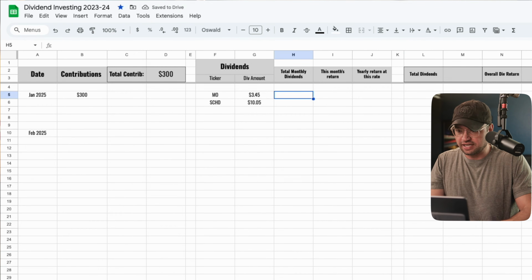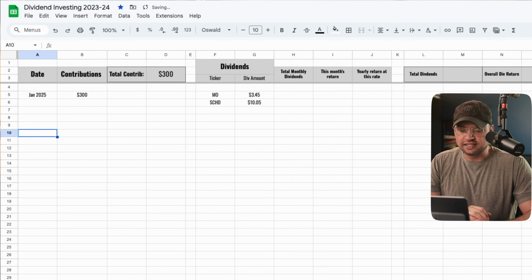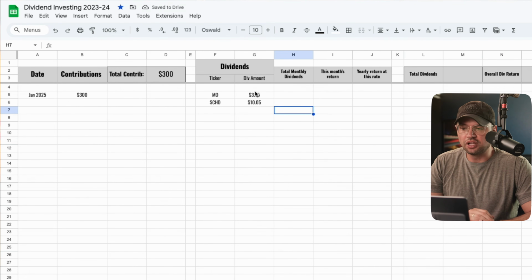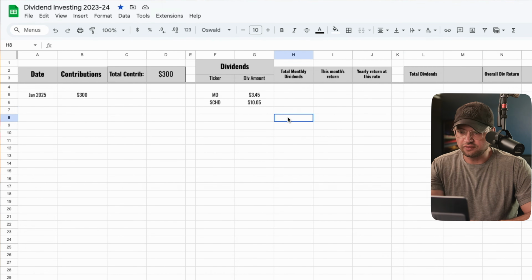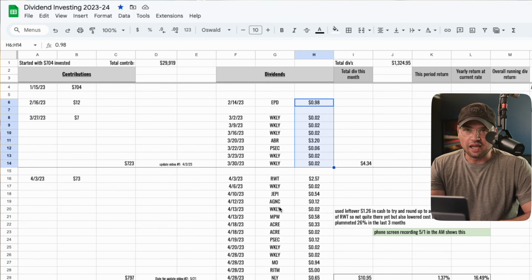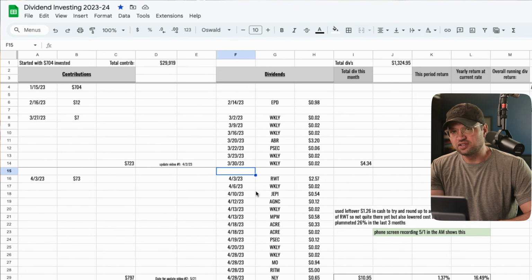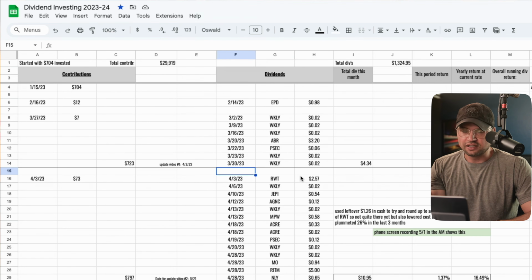Here, we'll leave that in there as a test. Then this total monthly dividends number isn't added up for each line. It's really meant to be the total number of dividends you got for this month. And so what this needs to do, for me to logic it out and to see it for what it is, is be a line below your whole stack of dividends you've received. So you give yourself enough space here in the middle to input all the dividends that you've gotten that month. For me in my chart, this is about as much space as I need. That's 14 different rows, 15 different rows that I have enough space to actually see that. And then total is over here off to the side.